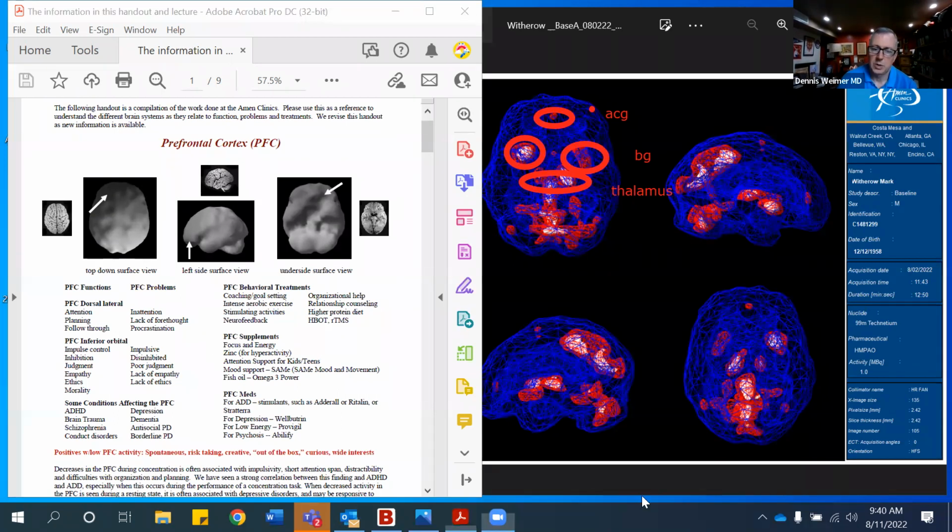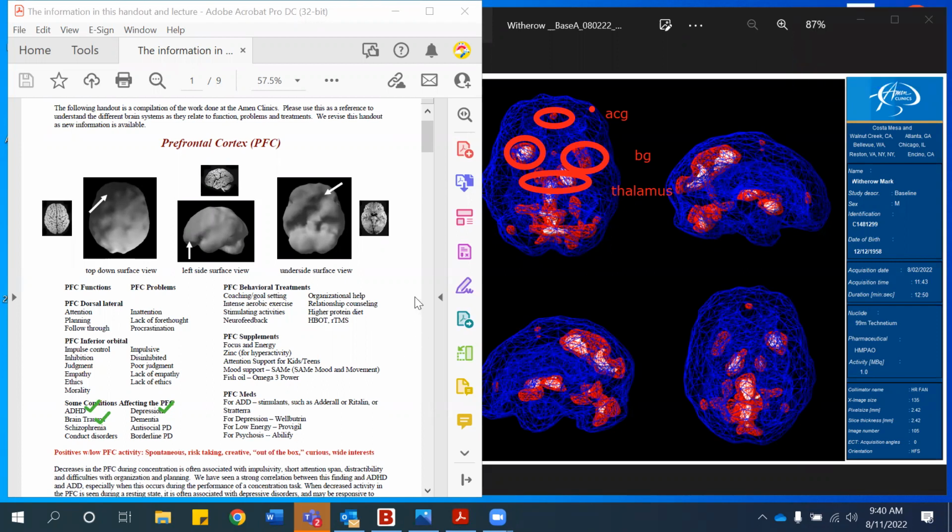And what do we often see? Patients that have difficulties with the prefrontal cortex: ADHD, brain trauma, depression. I know you don't have a personality disorder, because having seen thousands of patients for almost 3 decades, I would have picked that up in about 35 seconds. Yeah. We don't see a lot of patients with personality disorders at the AMN clinic.